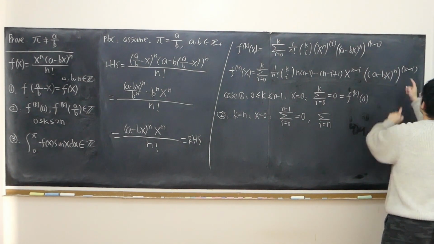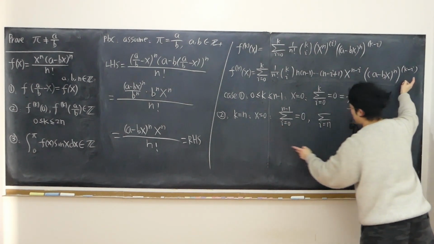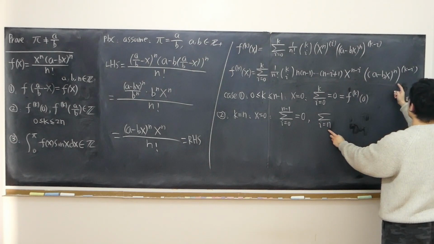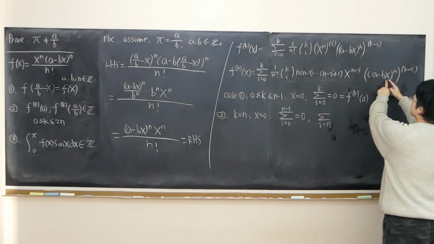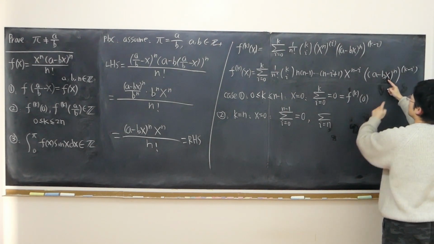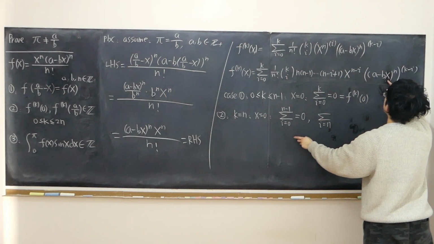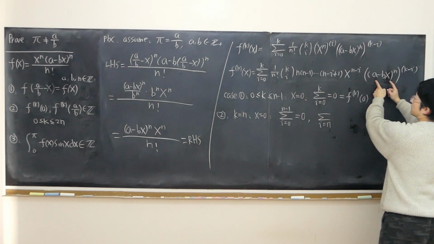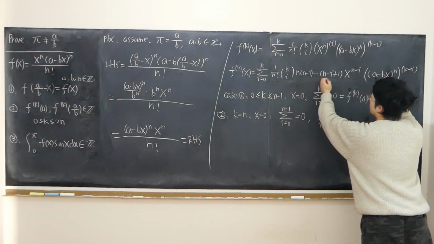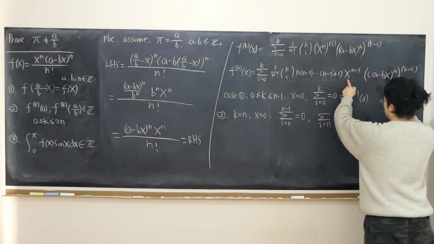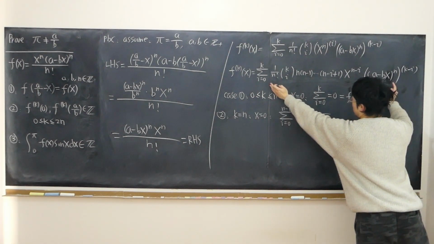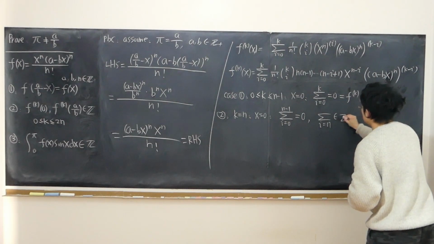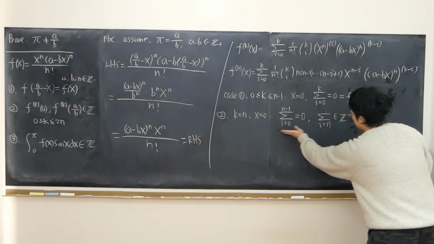How about this term? k minus i, right? k is n, i is n. This becomes the 0th order derivative, meaning just this term itself. So when x is equal to 0, this will become what? a to the power of n, also some integer. Right? So again, here that doesn't matter because here I no longer have x. So this already is an integer. This is also an integer. So all in all, this is also some integer. So partial sum integer, the final term some integer.